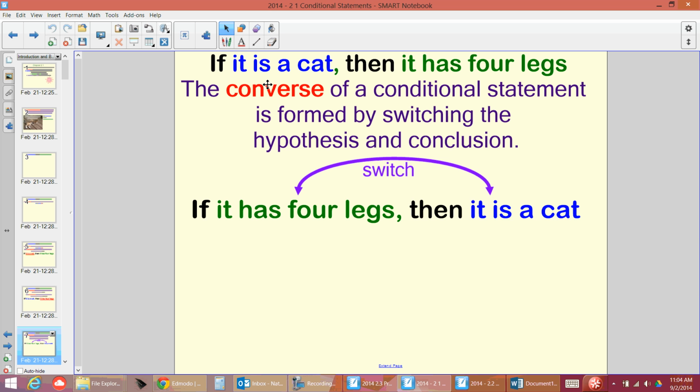The converse is where we switch. I take both my hands and I actually switch them when I say converse. It helps me see it in my brain kinesthetically. My body helps me remember when I switch my hand positions, I think of converse. So the original statement is up here: if it's a cat, then it has 4 legs. We take that and we switch it. If it has 4 legs, then it is a cat. And that's what we talk about when we say converse.